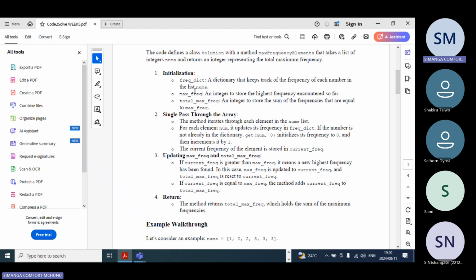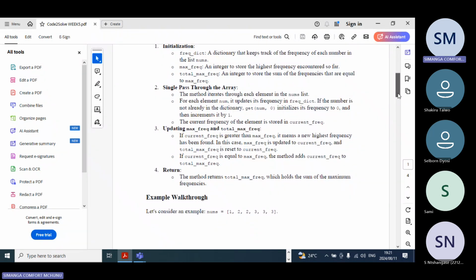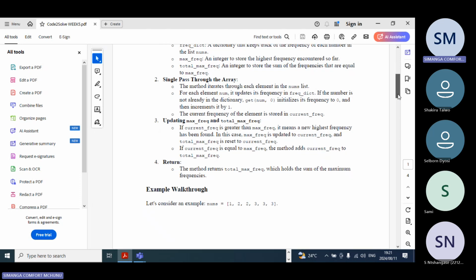We initialize the frequency dictionary, the max, and the total, and then we pass through the list using a for loop. If the number is not already in the frequency dictionary, we get it with a default of 0, and then increment it by 1. The current frequency of the element is stored in current frequency.